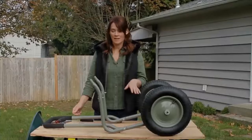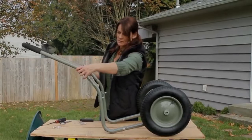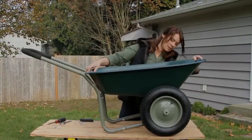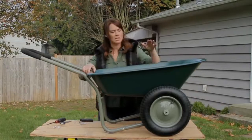Now it is time for the handle and the tray. You don't have to put the bolts in for this just yet. You're just gonna get this steady on there. And this looks like a giant baby bathtub, but it's a tray for the wheelbarrow. So you're going to line up the front holes first. It's just easier to get the bolts in here on the front end first.